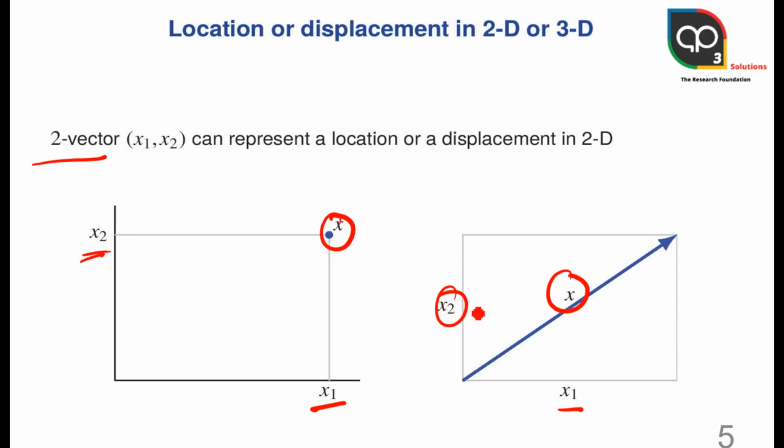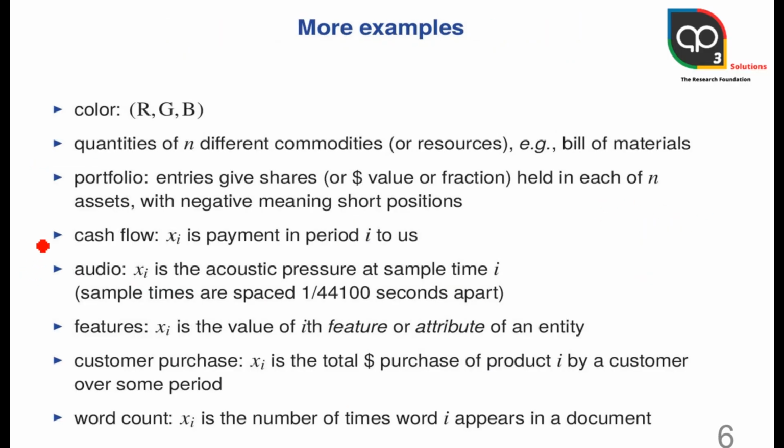If a 3-vector is used to represent a location or position of some point in 3-dimensional space, the entries of the vector give the coordinates of the position or location. A vector can also be used to represent a displacement in a plane or 3D space, in which case it is typically drawn as an arrow. A vector can represent the velocity or acceleration at a given time of a point that moves in 3D.